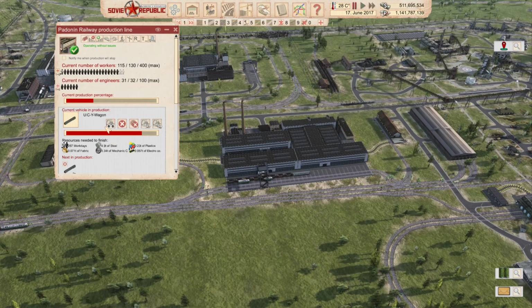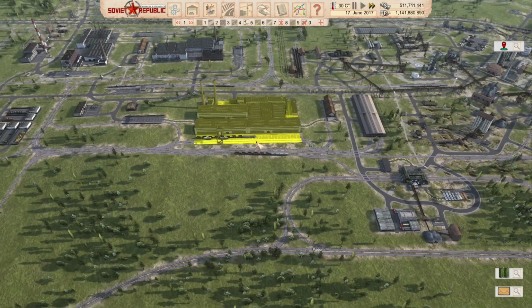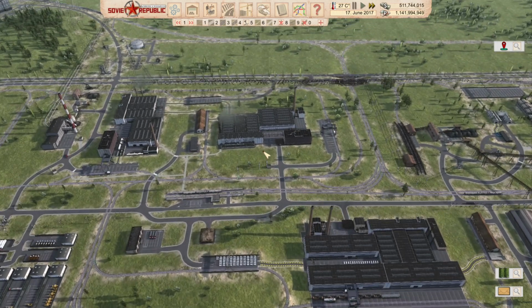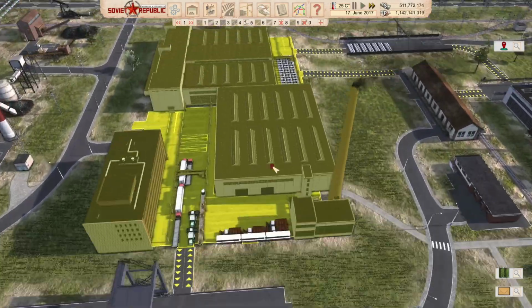Let's just continue with that journey to build a couple of these to do local trips within Ultima Grad. That's really what I want to do between those stations. Our money is absolutely flying in. Lots of vehicles everywhere.